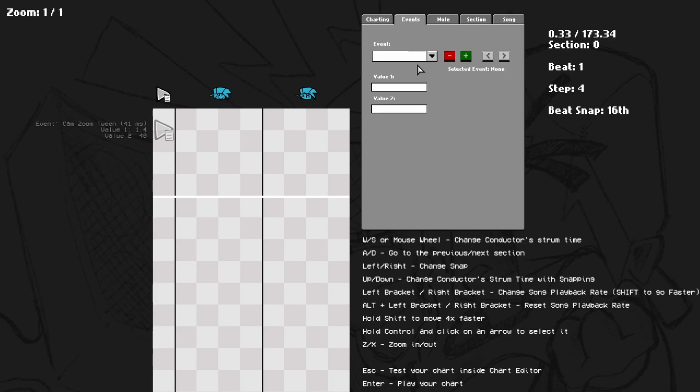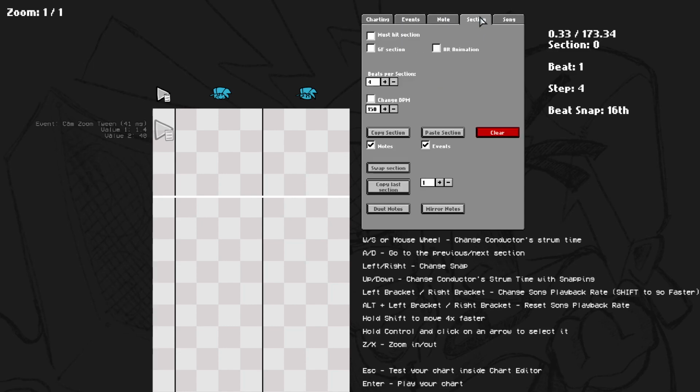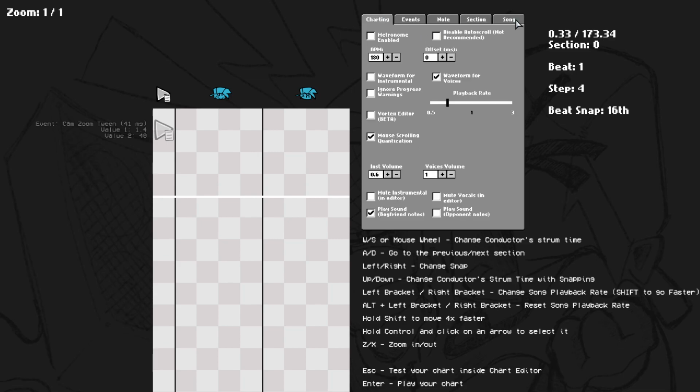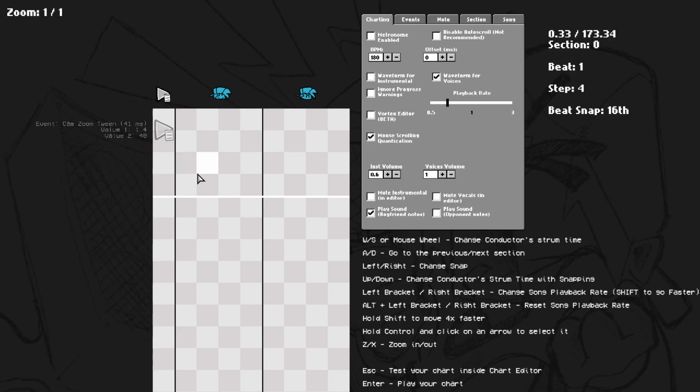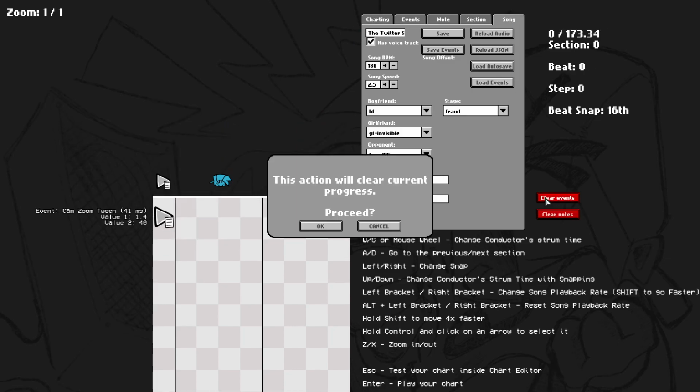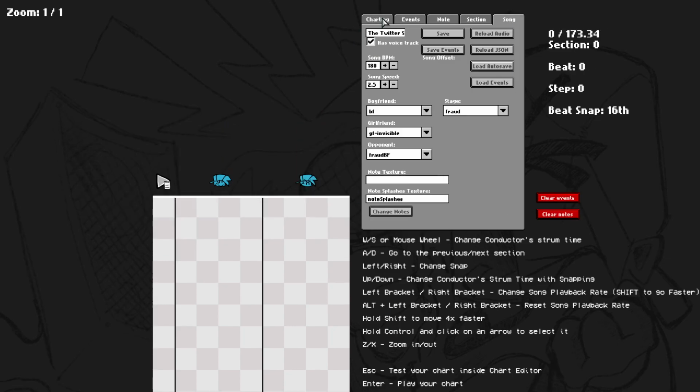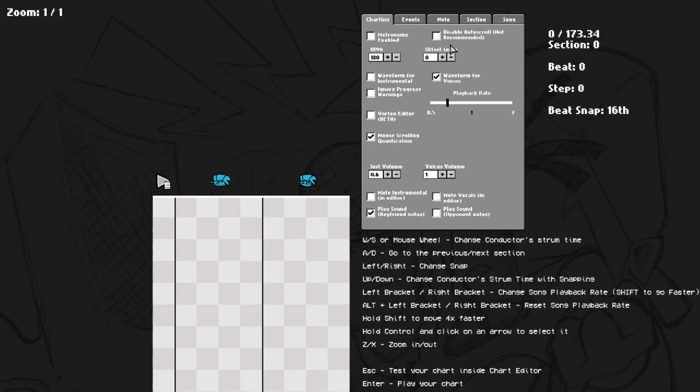Events are for another tutorial, and note is the same thing. Sections we'll also talk about, along with charting and song. What you basically need to know for now is how section, song, and charting work. So I'll just read this and explain how it works.